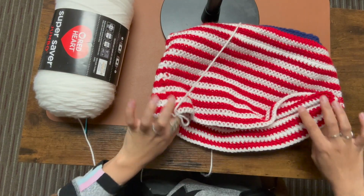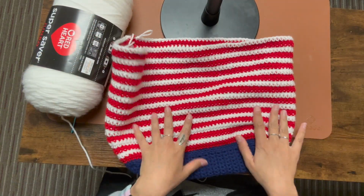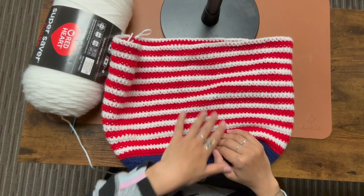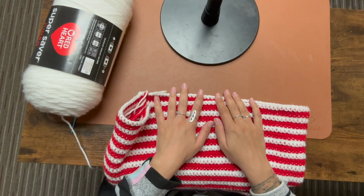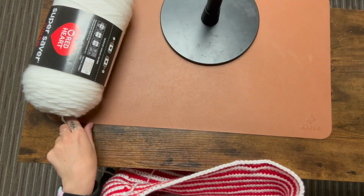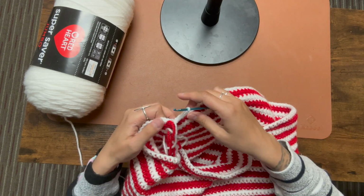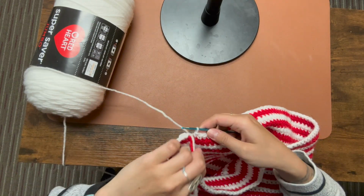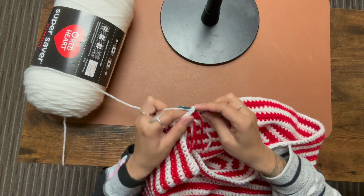All right, guys, so I am satisfied with how long my bag is. I ended up doing 39 rows, and so now let's make a strap. I'm gonna make my strap in white. You can do whatever color you want. And so let's get started. I'm just gonna attach my 39th row to the beginning, and then we'll make the handle. So just slip stitch again.